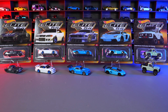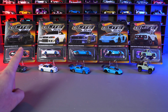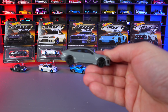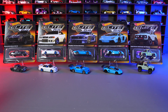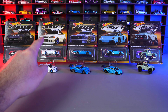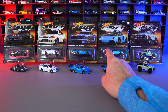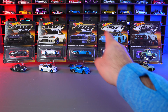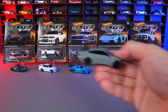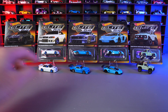Looking back at our previous releases, you can see all of them here behind me in numbered order — one through five, and obviously our Audi as the sixth one — but they were not released in number order. The Toyota Chaser was actually the first one released, second was the Mercedes 300 SL, then the Lamborghini Aventador Liberty Walk Edition, then the Mustang, then the Land Rover, and the newest one is the Audi. But we're going to look at them in the actual official number order.